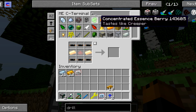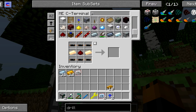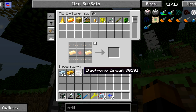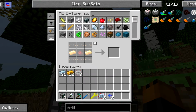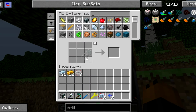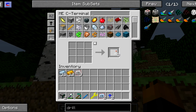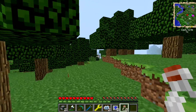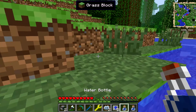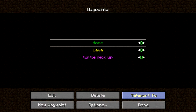I need some redstone. I need some force. There you go. Okay, got two more of those. Throw that back in there. Throw that back in there. I need an electronic circuit for just the coolant thing. Okay. So got my glass. Jeez, I'm trying to rush here because it's taking a while. Gotta make more of these. Gotta go fill them up. Come on. Go. I gotta have, like, an infinite water source kind of next to me because it gets annoying. Keep running back here and forth. Let me just teleport, make it a little faster. Okay.